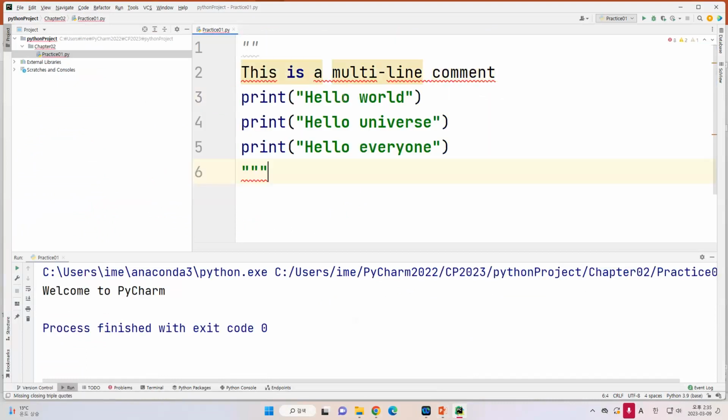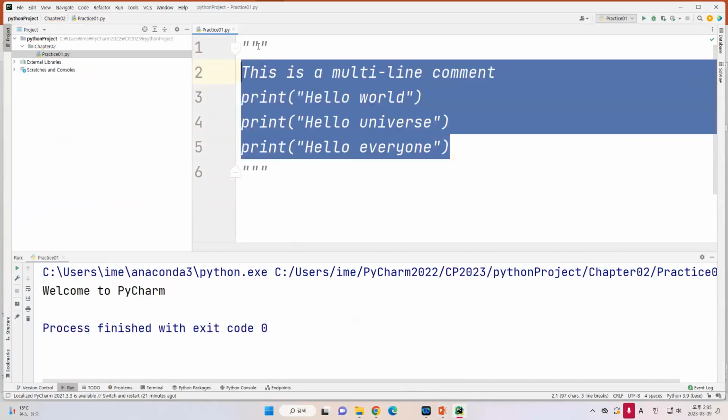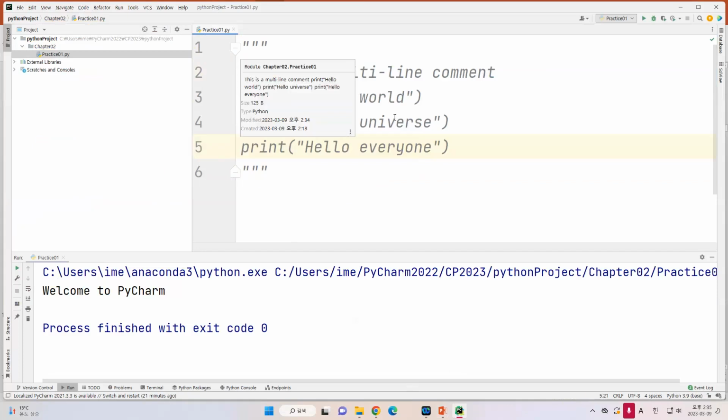You have double quotes 3 times, and then you finish with double quotes 3 times. And everything in between these 3 double quotes will be a multiple line comment. So they will not execute in Python.